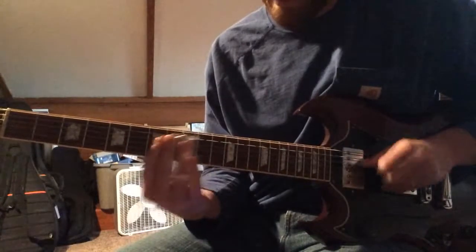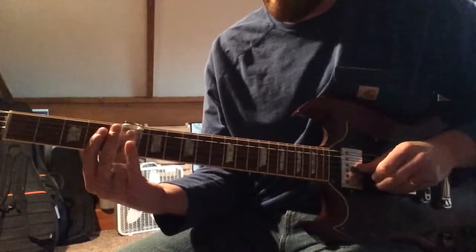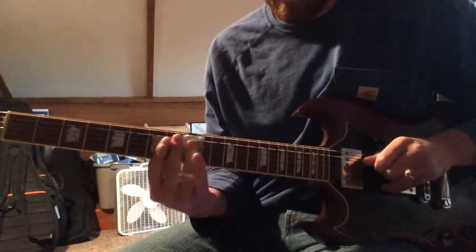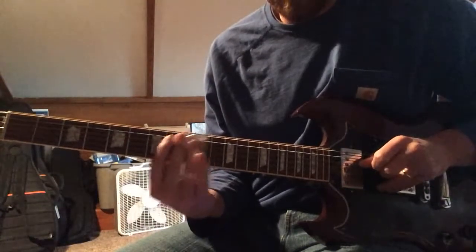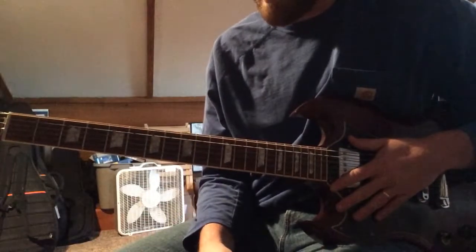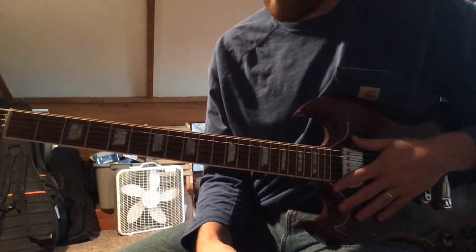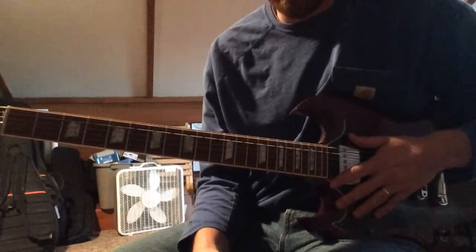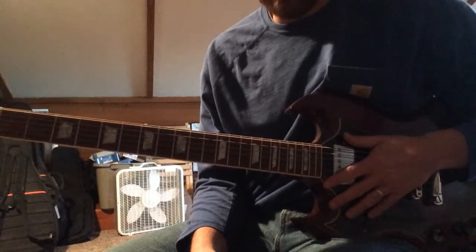So you can play an E there, or a C, D, E, and then work on that vibrato, that kind of shimmer, or however you want it to be. And then you can develop licks off those chord shapes or off of scale patterns, just like playing with your fingers. The biggest thing is just getting that slide technique down. That'll probably take a while. It took me a while.